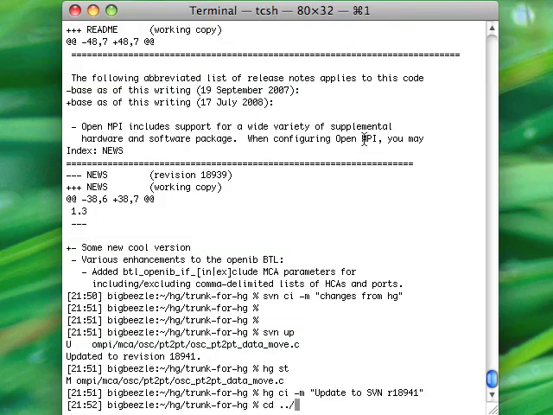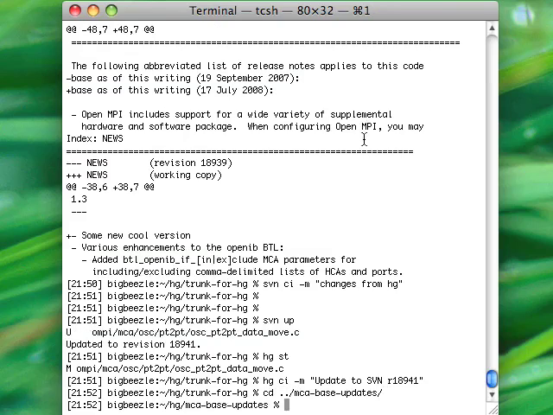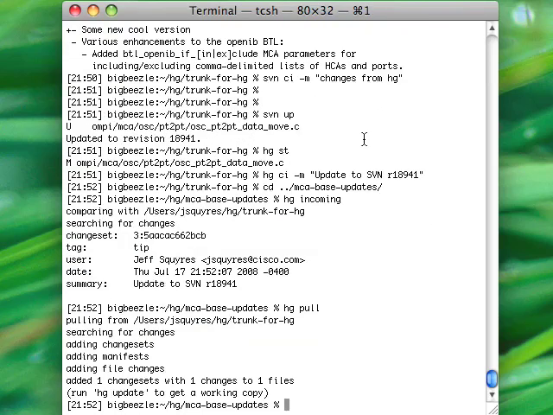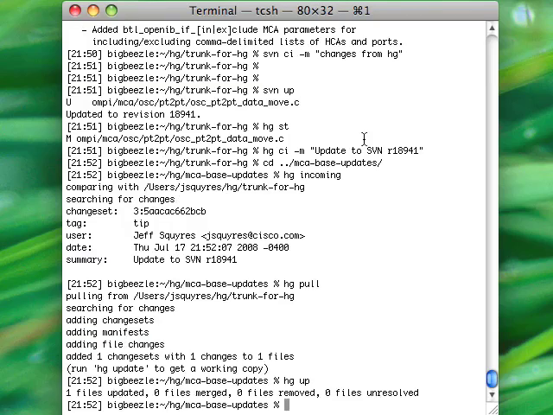And then we can go into our MCA base updates directory and do an HG incoming. And this allows us to say, hey, what does the parent have for me that I can pull? And it says, oh, you have one thing waiting for you. So you can HG pull. There we go. And that pulled it into my repository, and then I HG up to get it into my local directory, and there we go. So I've just done a pull directly from Subversion through my Exchange repository and then into my local Mercurial repository, and I am good to go.